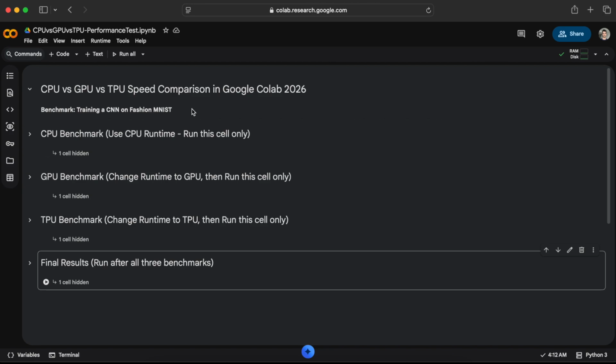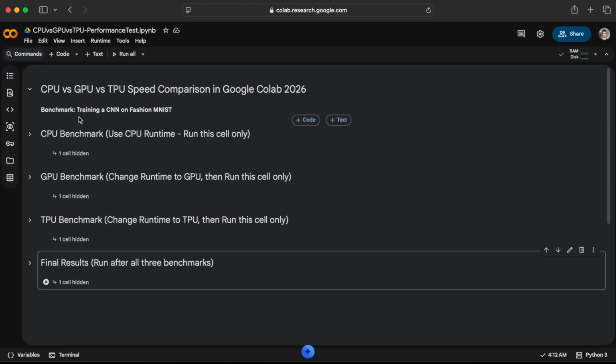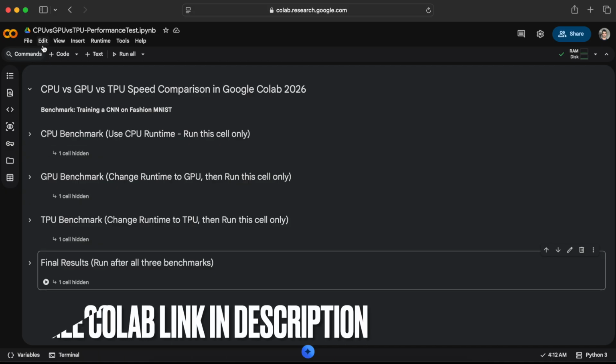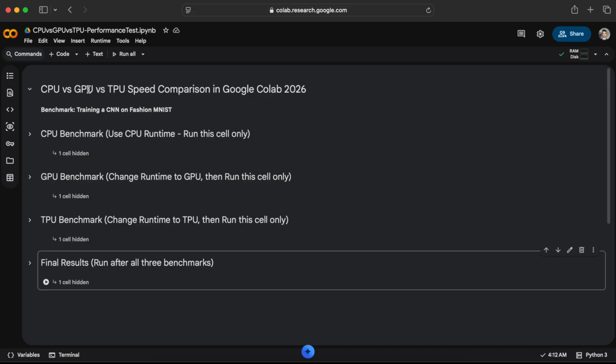In this tutorial, we'll see a head-to-head comparison of a CPU, GPU, and a TPU performance while running PyTorch models. We'll use the exact same model and run it on all three available hardware options. We will do everything in Google Colab, and I'll put the link in the description as well, so you can focus on the tutorial right now and run the same code for yourself later on. So without further ado, let's get started.